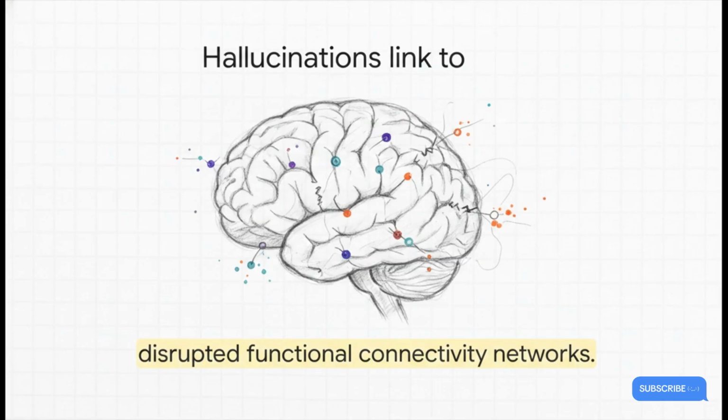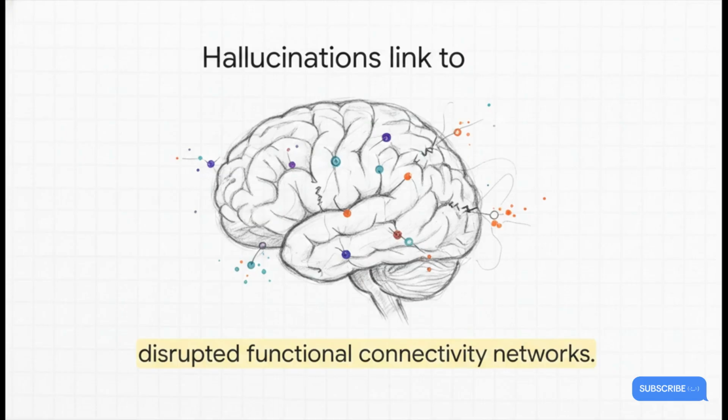Instead, visual hallucinations are deeply tied to disrupted functional connectivity networks. Recent research into psychiatric, neurologic, and ophthalmologic conditions reveals that when the intricate communication networks across different areas of the brain break down, hallucinations can happen. This can be driven by underlying biochemical dysfunctions, such as a decrease in cholinergic activity, which fundamentally alters how higher-order visual processing areas interact with the rest of the brain. Simply put, when the network gets out of sync, the brain can start processing its own internal signals as if they were actual external realities.